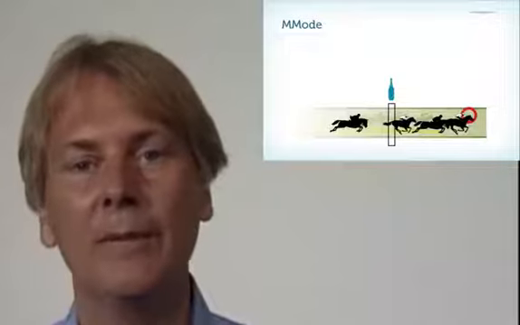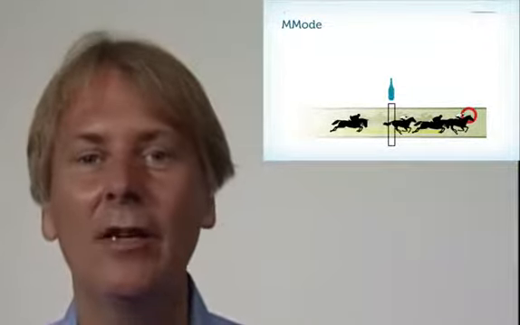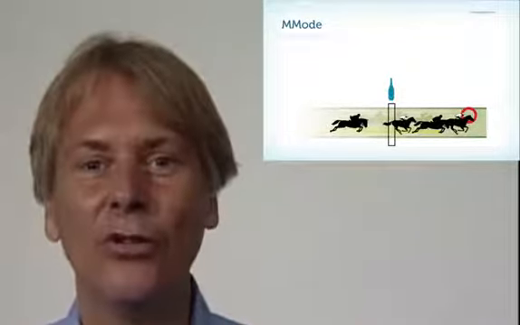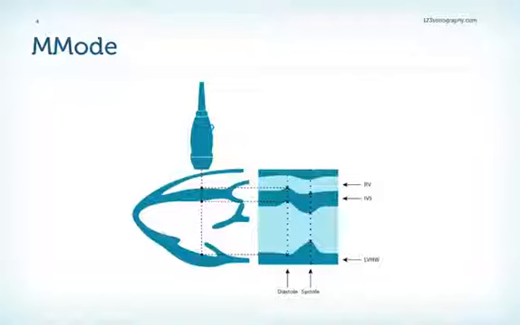But still, if you know how to interpret M-mode images today, you will also get much, much more out of echocardiography. And how can one best explain what M-mode is? Well, just imagine the finishing camera during a horse race, which is positioned exactly at the finishing line. It records the horses as they pass the line. This is M-mode.